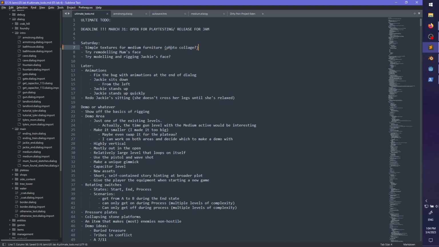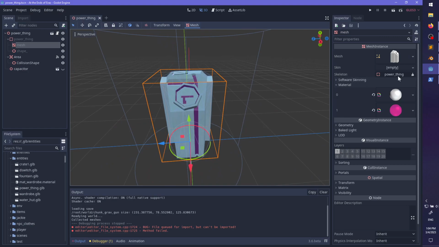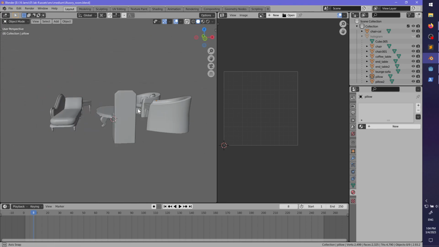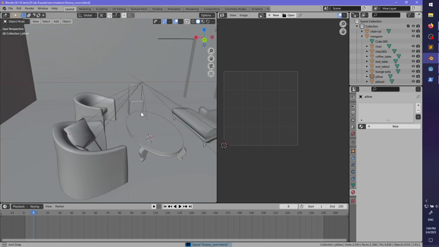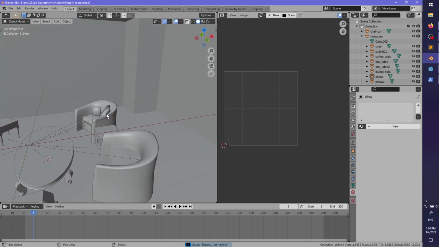I'll probably do a photo collage. You know, just mash some stuff together. But alright, this is coming along. This is a little living room. Itty bitty living room. And then I'll have all sorts of lovely furniture and decorations.